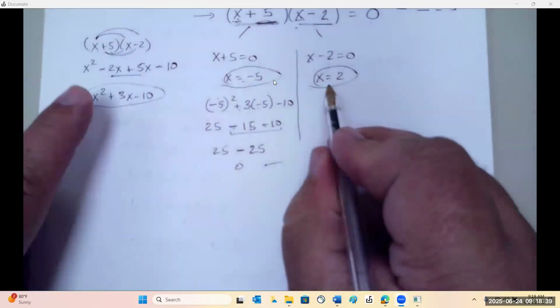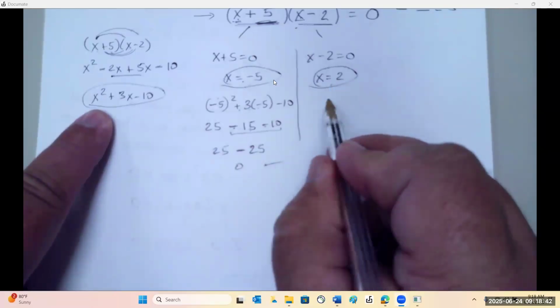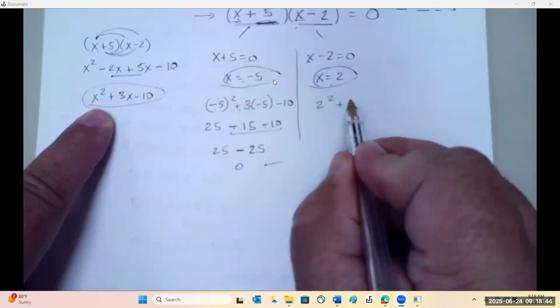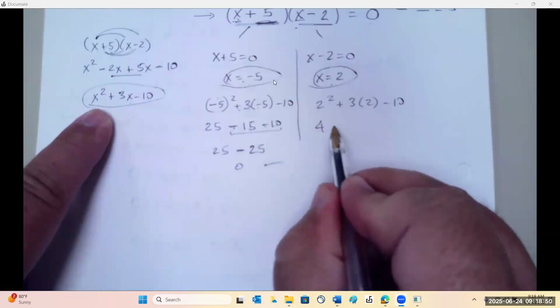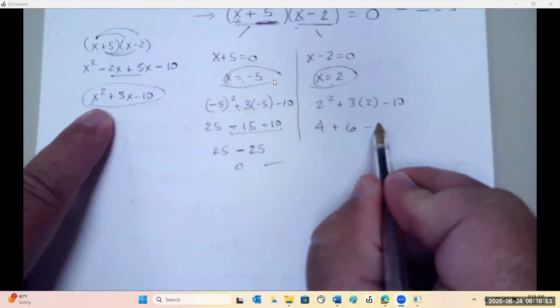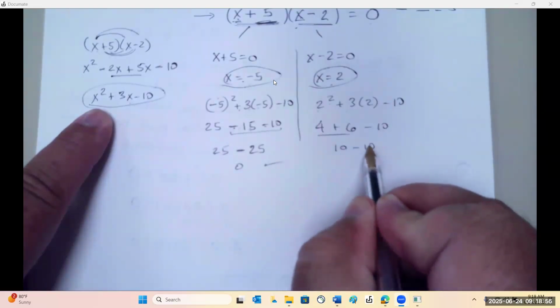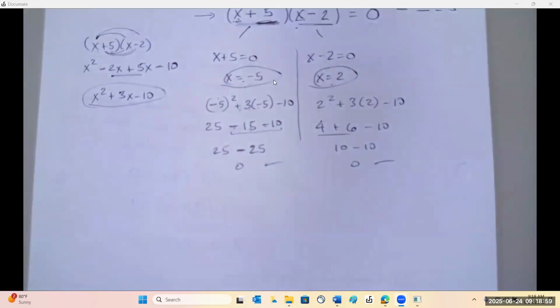Same thing over here. Use our original formula. So anywhere you see an x, you put a 2. 2 squared plus 3 times 2 minus 10. 2 squared is 4, 3 times 2 is 6, 6 plus 4. Those are your checks. Always, always, always check. Because I'm not saying that you do it wrong, but you could have somewhere along the way miswrote a number, forgot a sign. Or I've proven during the semester, I meant to write a 6, I put a 3 or something. It happens. So always check your answers.